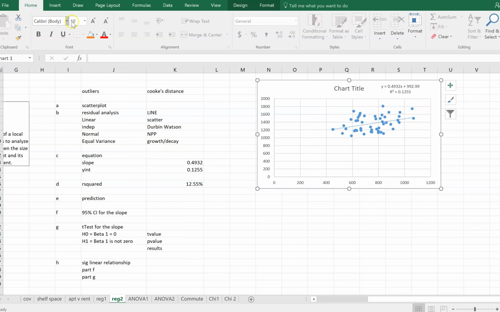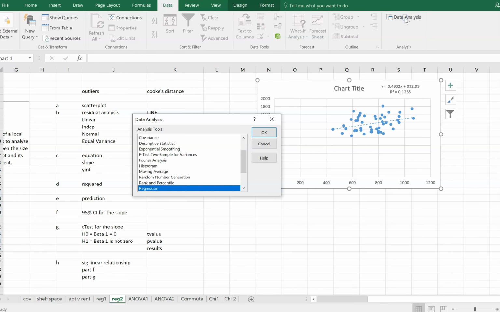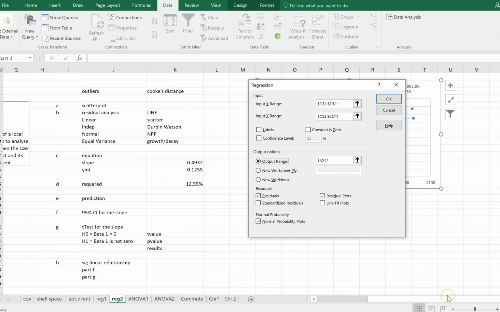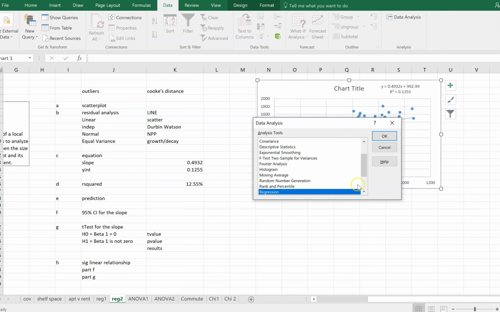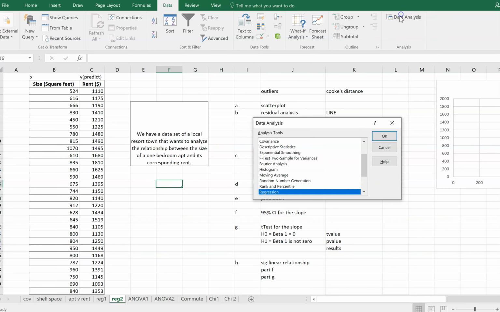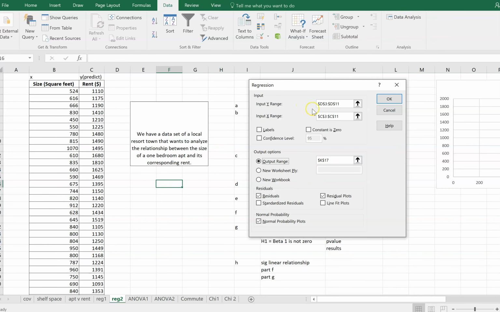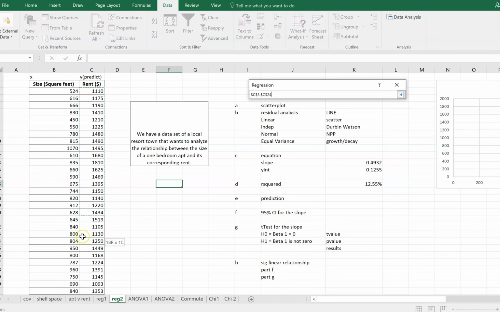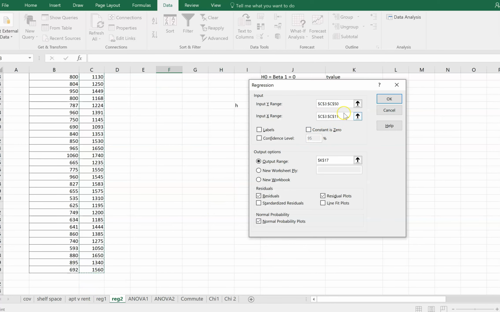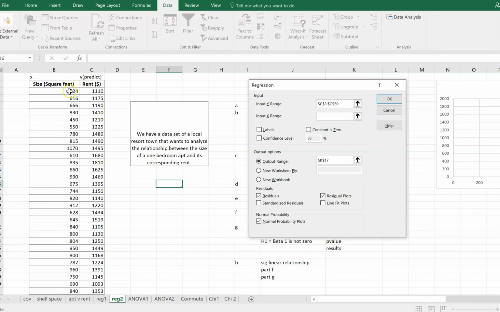Well, that's called the residual assumptions check. To do that, you go to Data, you go to Data Analysis, you go to Regression. If at any point you're missing something, you've got to go back. First, I'll move back to my data so I can work with it. Data Analysis, Regression. I need to scan in the numbers for the X and the Y, and this is why it's important to know your X and Y values. So there are my Y values scanned in, and then my X values are here.